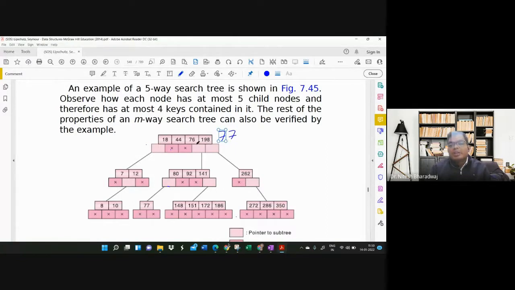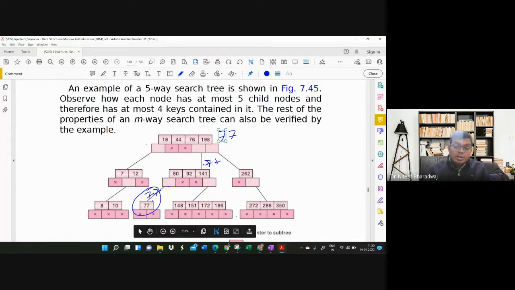No, but it is greater than 76. So we'll go to the right child of this. We'll again compare for this 77 here. Then we'll check, it is less than 80, so it should be in the left child of this 80. So we'll go here, we'll check for this 77, and we have found 77 here.